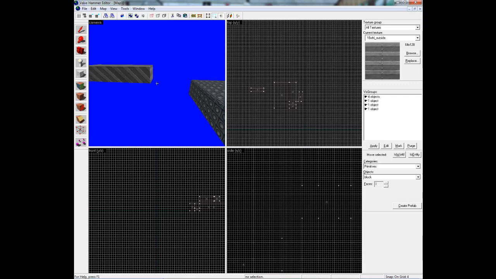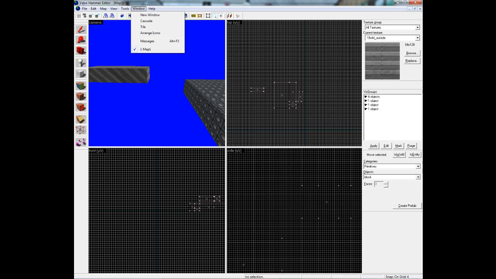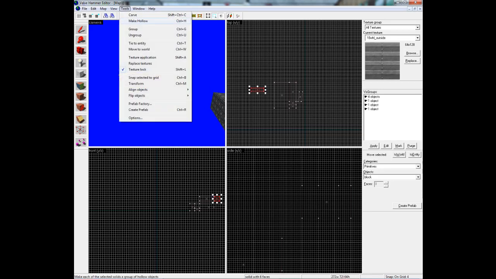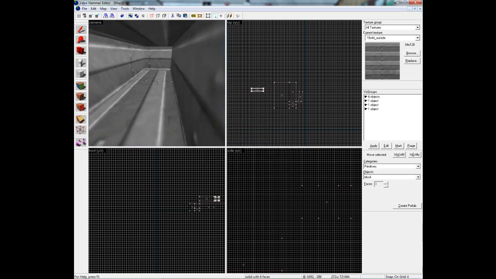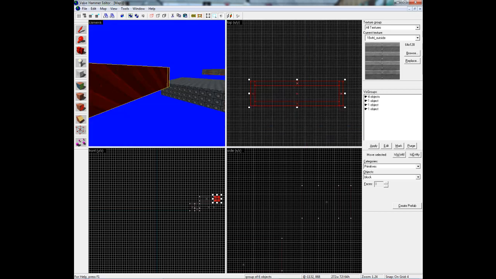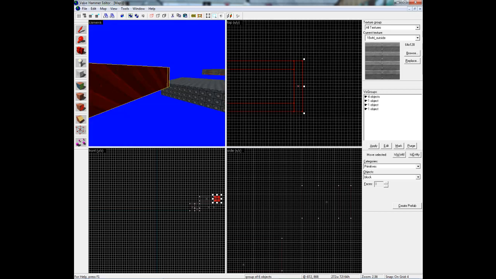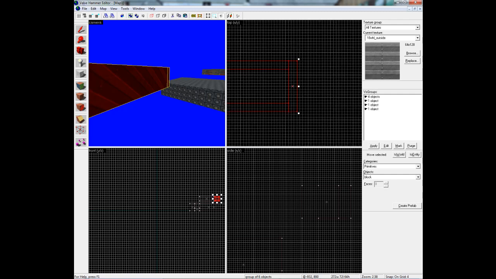And what else was there? There was something else, but I don't remember. And you never want to use hollow, I'll tell you that. If you hit make hollow, it just messes up. Well, you could use it if you're not really making a map, you just need a box. Because it messes up with the grids, and sometimes it doesn't align. But right now, it seems to be aligning.